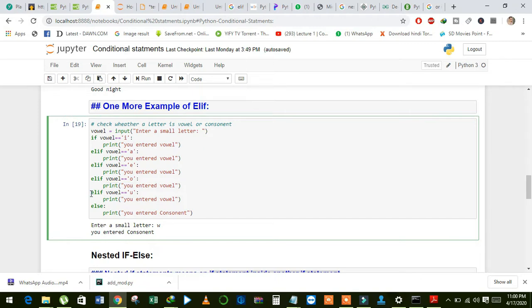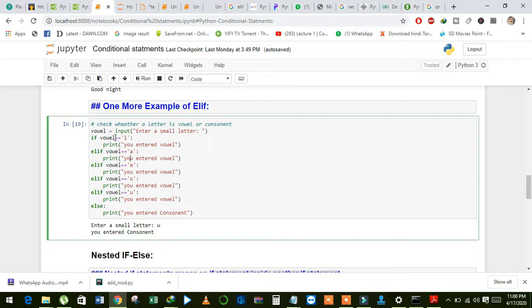And again with elif, we check if vowel equal to U, then print you entered vowel.